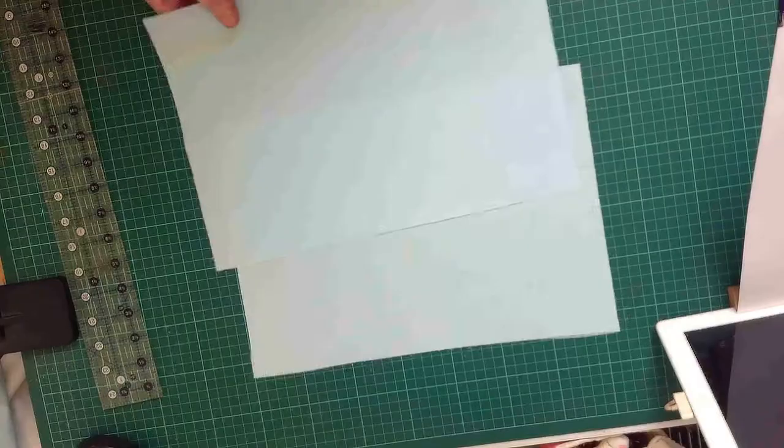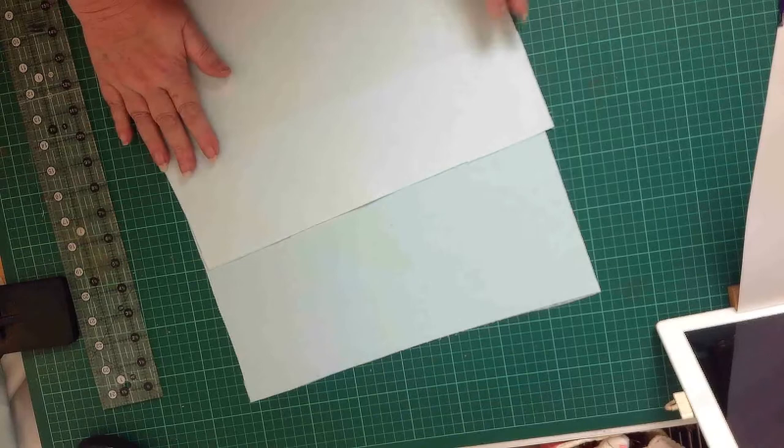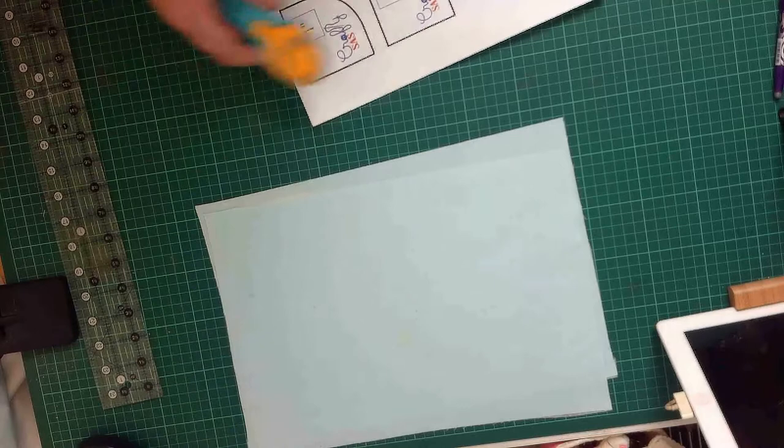All right, so I've just gone to the iron and fused the back of the lining pieces with that woven interfacing, okay? And yeah, I did trim it. So they're all ready to go, the two of them together. And what I'm going to say to you now is we need to round the corners. Now, I put this template up on our Facebook group. I've done it twice, so in case you have a problem, you've got at least two of them.